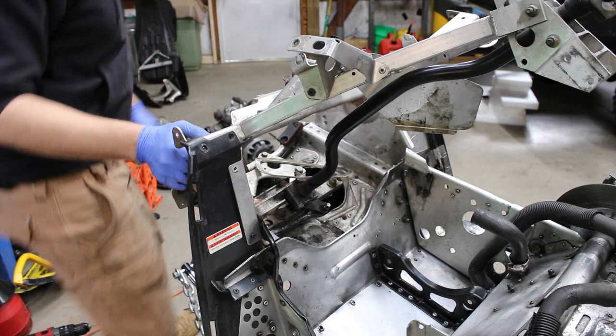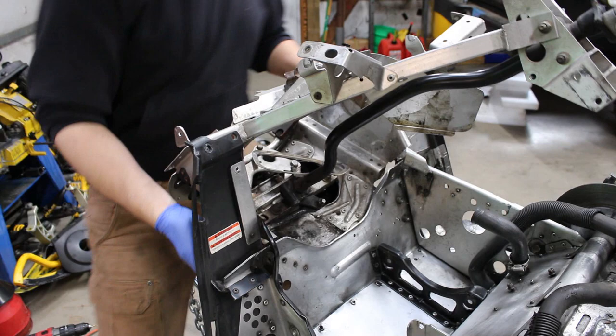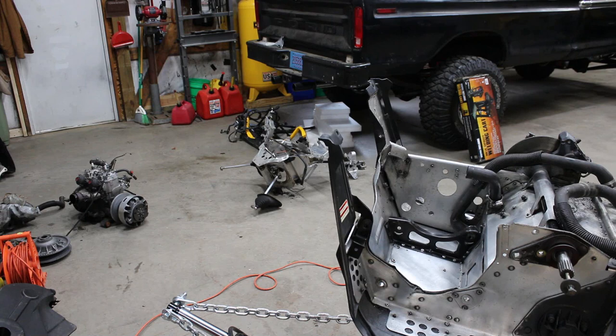All right, I think this should lift off of here now. Maybe. The camera did that thing where it stops recording stuff. So anyway, it's off over there on the ground. See?